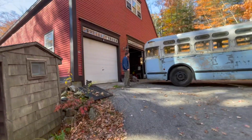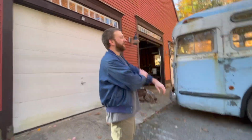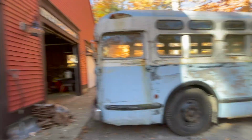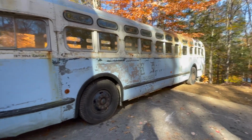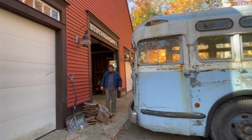Tired? No power steering. Tie rod? Yeah. But we'll get it. At the moment, it seems a bit tall.